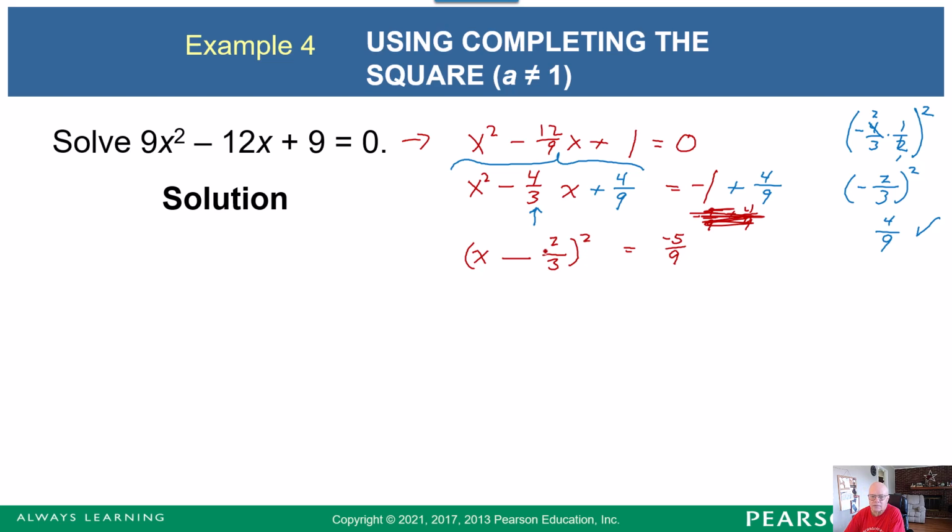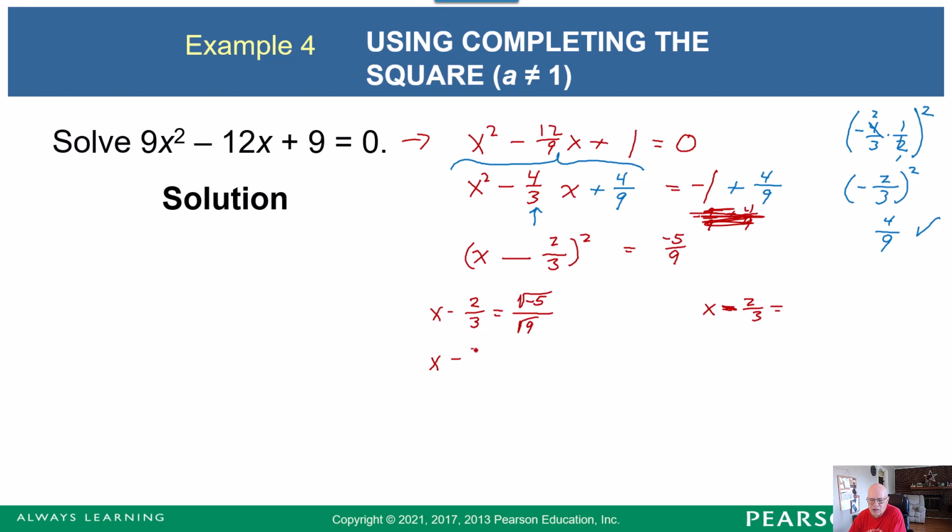Now we're ready to solve it. Let's see what we get. Remember, first, you're going to get 2 solutions. So we're going to write this down twice. Write that down twice. Now, we've taken the square root of the left-hand side real easily. We're going to have to take the square root of the right-hand side, which is the square root of -5 over the square root of 9. Let's simplify that a little bit.